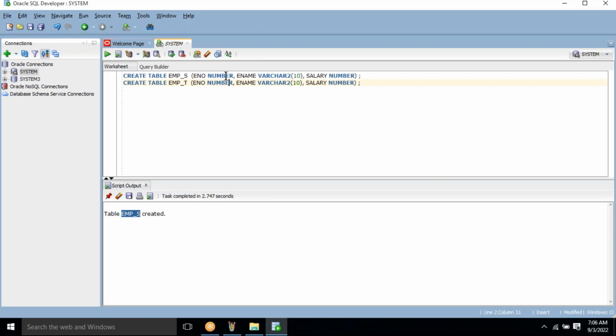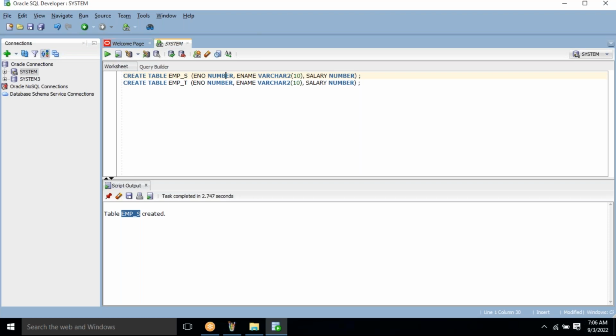So if you place the cursor on the first query, the first query is going to execute, but again it will display an error message saying that emps already exists, object already exists. So we cannot execute the create table statement two times, only one time. The table is already created, so you cannot execute the same query again.